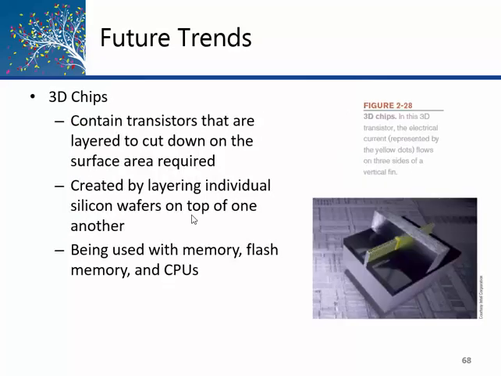3D chips. This is also getting to the idea of Moore's law makes it harder. Things are getting smaller and smaller, faster and faster. But at some point, you're getting down to that nanoscale, microscale, and you can't get any smaller until the electrons start literally bumping into each other. So what might happen, instead of getting smaller on a flat surface, you might start going in 3 dimensions. So we're growing up as well as out. And researchers are looking at ways, can they build a CPU that has 3 dimensions, and it's kind of a cool research project that they're working on.